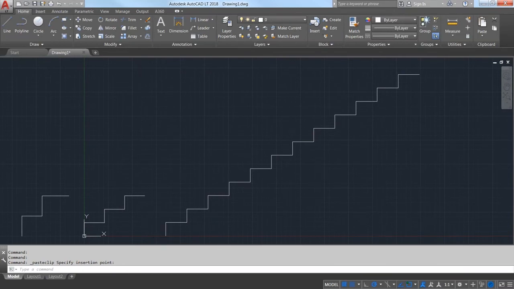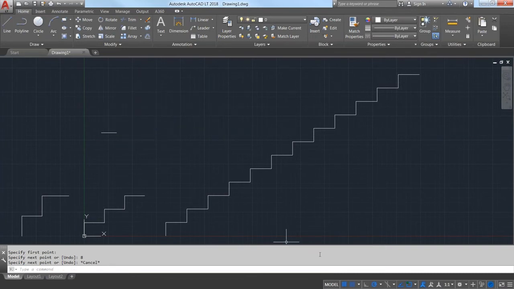Now on the subject of coordinate entry, you did see a little bit of it in Alex's examples where he was typing in numbers. And one thing that isn't often, again, it's one of those things you take for granted if you've done it for a while, but if you don't know it, you wouldn't use it. Not exactly intuitive, but if you just click a starting point of, say, a line, and you move your mouse in the direction that you want to go, and you just type in 8, it goes 8 units in that direction.